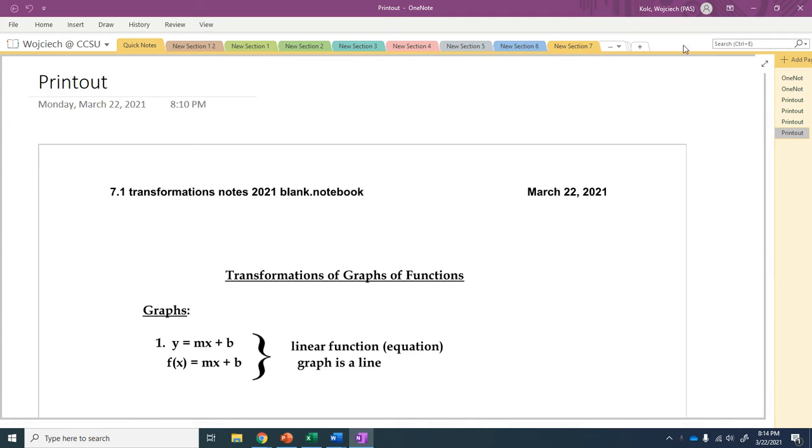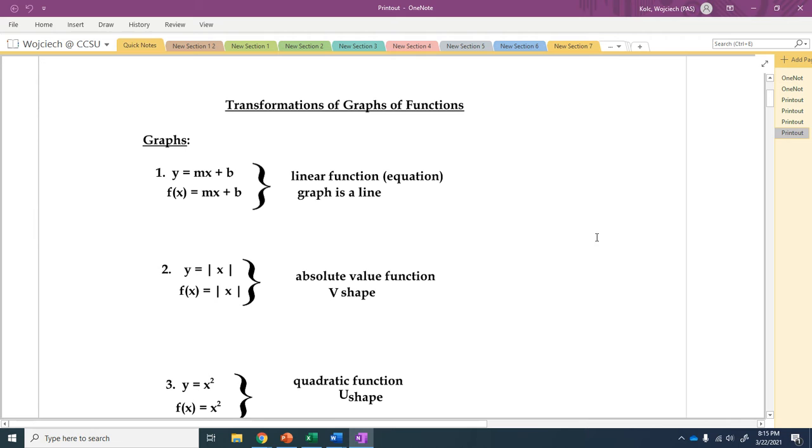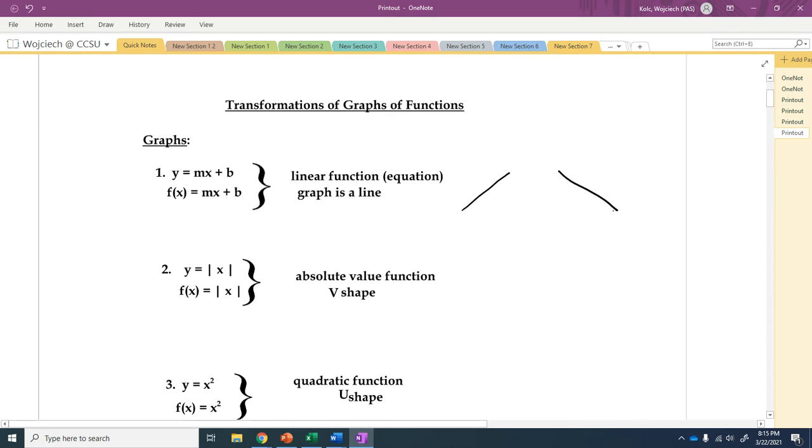The first function that you were exposed to is y equals mx plus b. Okay, and this is technically a linear function that goes up or goes down. If slope is positive, the line goes up. If slope is negative, line goes down. Technically, the line could be also horizontal if slope is 0, or the line could be vertical, which is not technically a function. An example could be x equals 7. X equals 7 is a vertical line that goes through 7, 0.